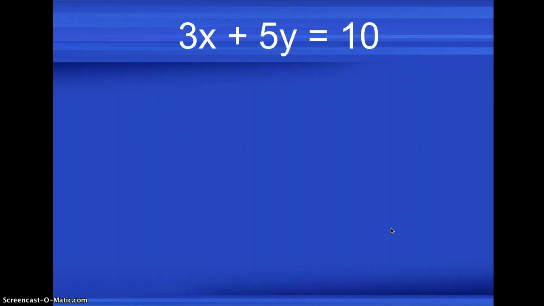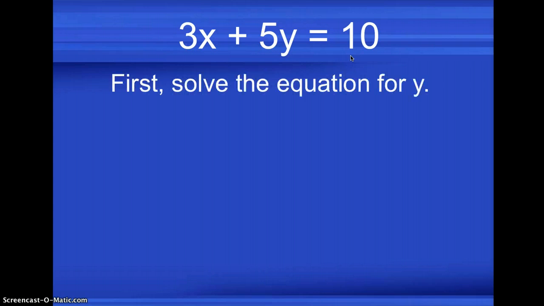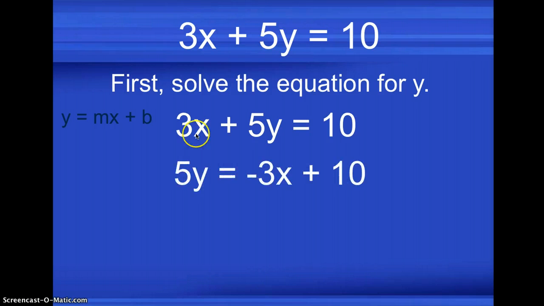What if your equation now is written in this form, 3X plus 5Y equals to 10. You need to rearrange this form and make it to the Y is equal to MX plus B so that you can tell what the gradient is in this equation. So from here, if we're going to change it, we would like to move 3X to the other side. So we subtract 3X on both sides so that we will end up with 5Y is equal to negative 3X plus 10.